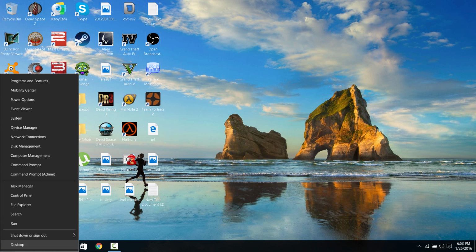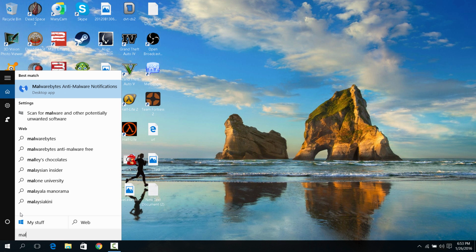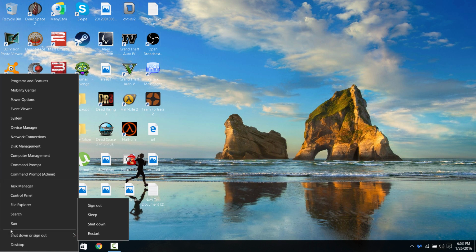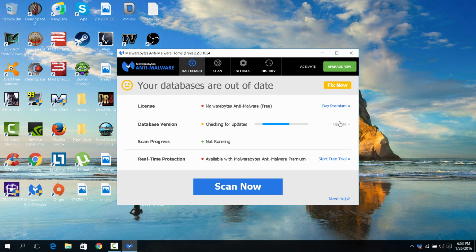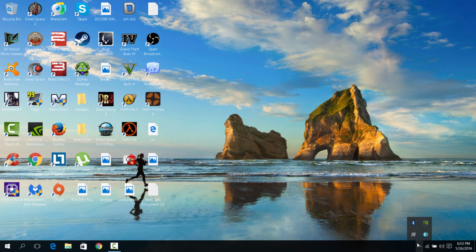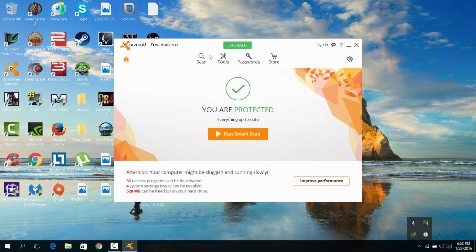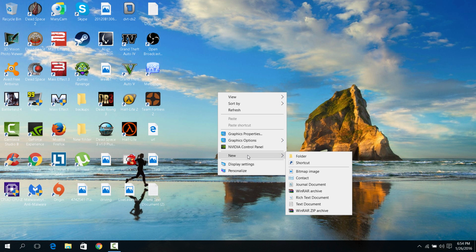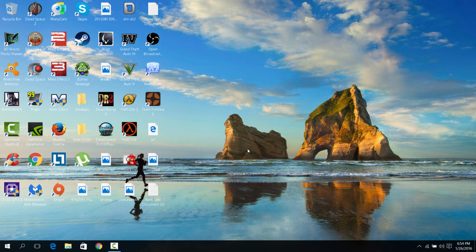The next thing you're going to do is run Malwarebytes. I clicked the wrong link. Hold on, sorry. Alright, so what you're going to do is click update. It's very bad about wanting you to check for updates, so click update and just let it update. And then you're going to click scan now and you'll scan for everything. If there's anything, just remove it. Also, if you want a free antivirus, go ahead and get Avast, scan for viruses. If there's anything, remove it. That'll optimize it.